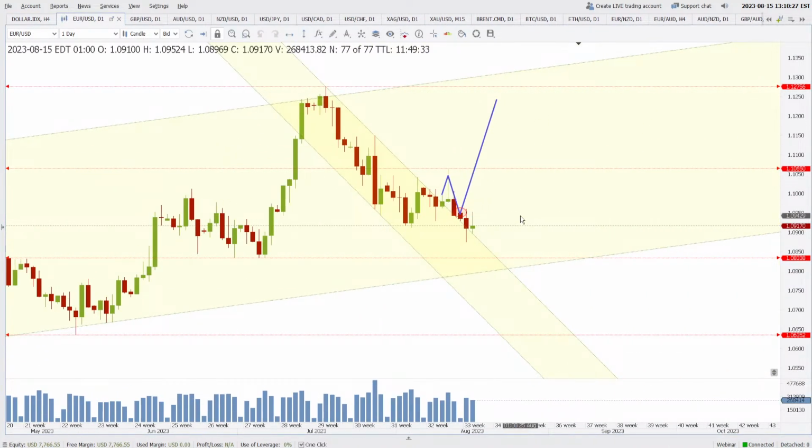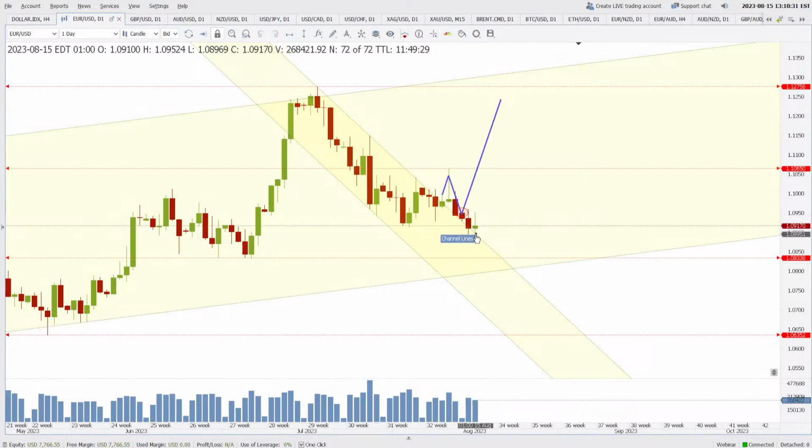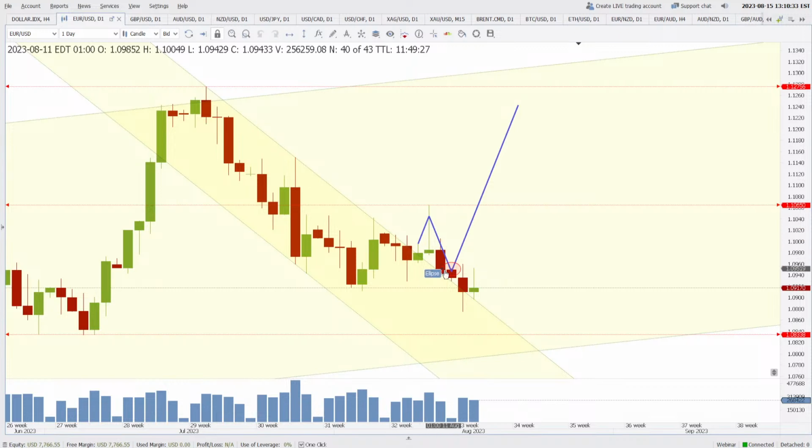All right, so what about the euro? It is still trying to find some support, but it is not able to find that. I think it is trying to find support at this resistance, which may now turn into support, but this is also an inside bar. Yesterday we had a long range, and today is an inside bar.